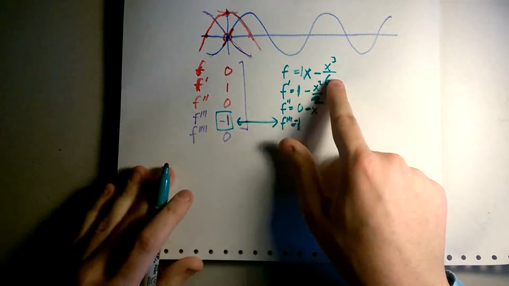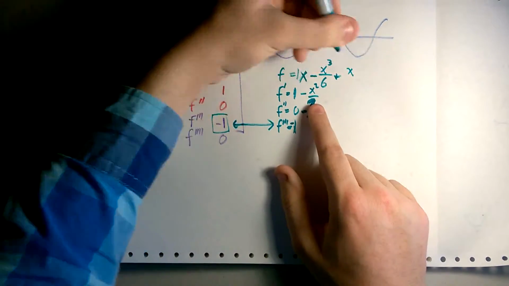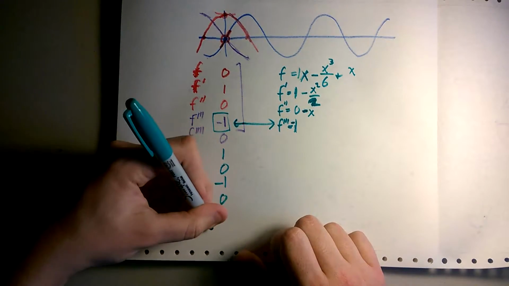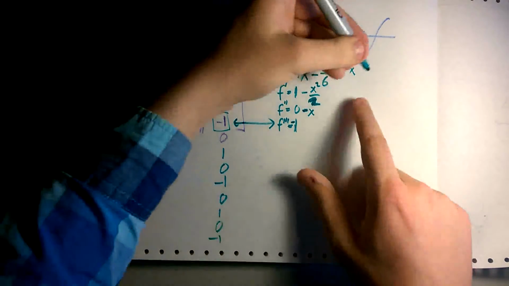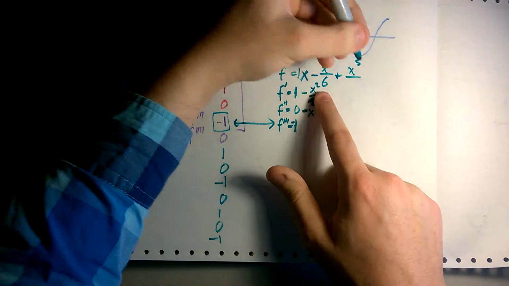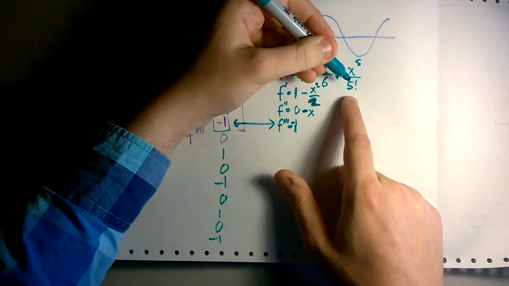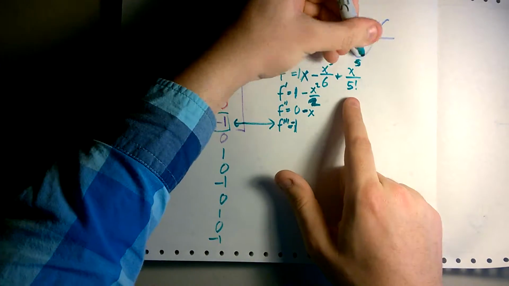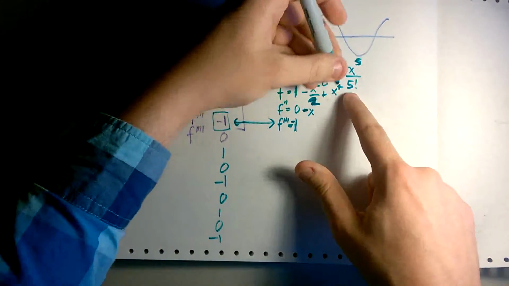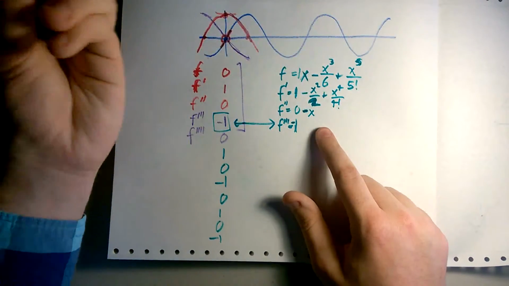So we're slowly setting this up, and actually the pattern continues very nicely. You're going to make it positive this time, because this pattern continues 0, 1, 0, negative 1, 0, 1, 0, negative 1. And so this pattern will continue if we pick all the odd numbers, and then 5 times, here, the way you write it shorthand is 5 factorial. That's 5 times 4 times 3 times 2 times 1. You can see if every time you take the derivative, that number goes down. Then you multiply by 5 because of the derivative rules. Don't worry about it. And you get 4 factorial now.